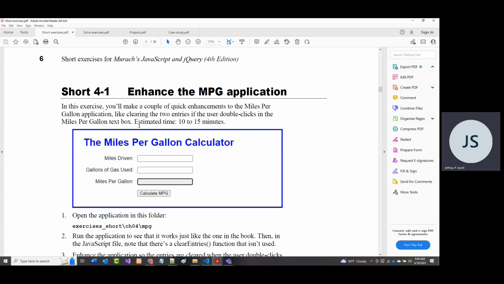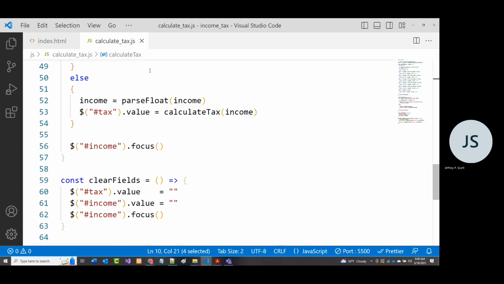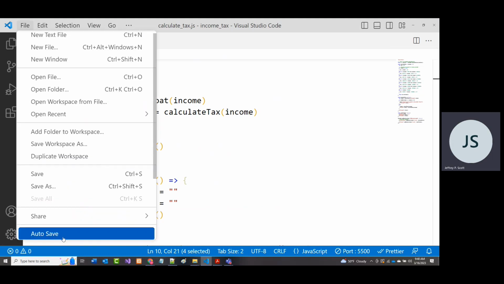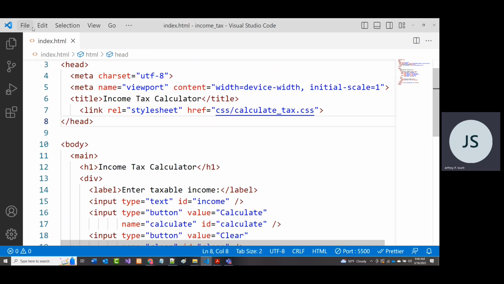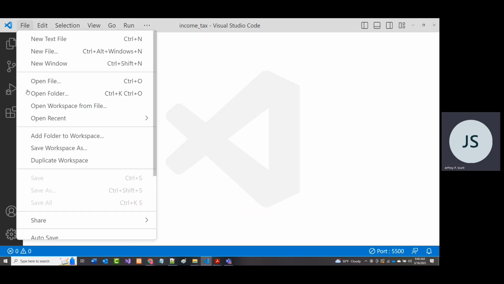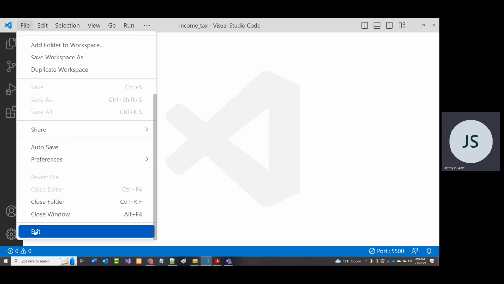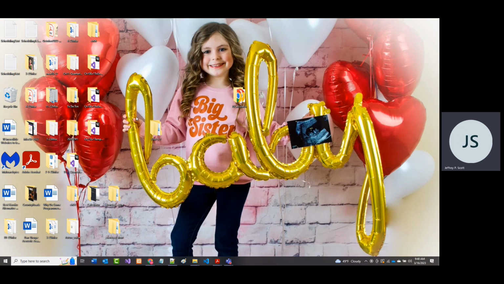Well, the MPG, what you have to do, in fact, let's take a look at what it looks like now. All right, so let me do a file save all in here. Save, clear that, file save, clear that, and then let's exit this. All right.